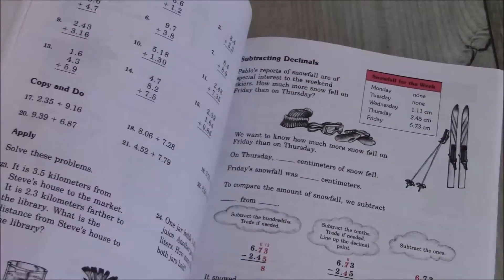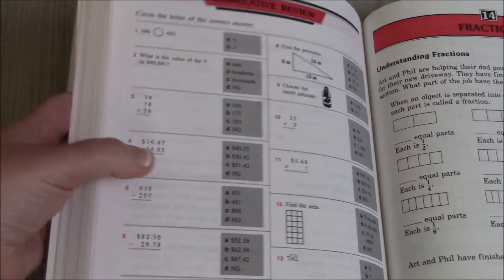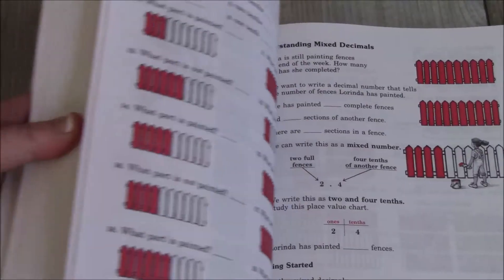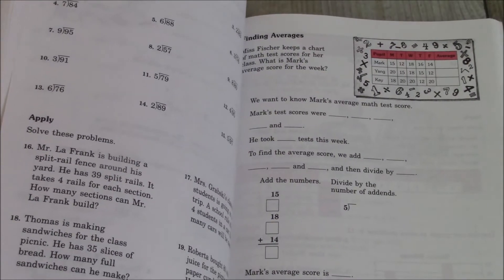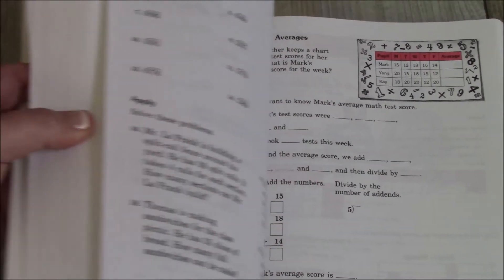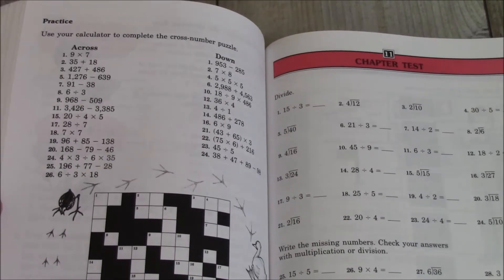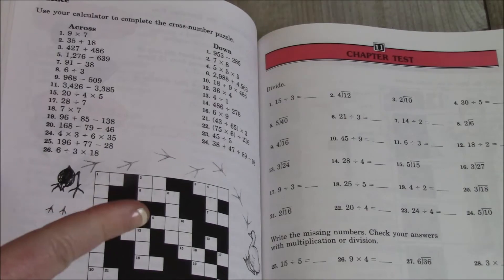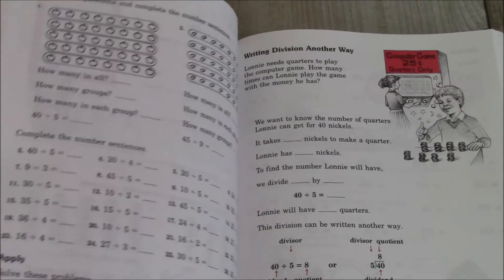So, we'll have problem solving. I'm just going to kind of flip through this and share with you. We have more updated test taking. I purchased mine secondhand. I look for the descriptions on used books. And I look for ones that specifically say not written in. And I end up paying a little bit more. But, again, I got two of these books used for the cost of one book off of Rainbow Resource.